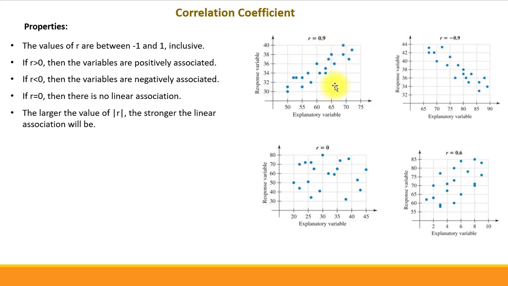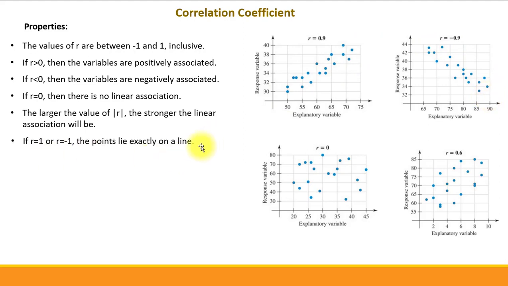And as we can see, the association is stronger because points are closer to some imaginary line. If I draw an imaginary line here, points will be closer to it compared to this scatter plot, because if I draw an imaginary line over here, points are more scattered. So the further away the correlation coefficient is from 0, the stronger the linear association. And that's going to be true even when the correlation coefficient is a negative number. Still, the further away that number is from 0, the stronger the linear association. So the positive and negative sign only tells us whether it's a positive or negative linear association, whether it has an increasing pattern or decreasing pattern. That's all it is.